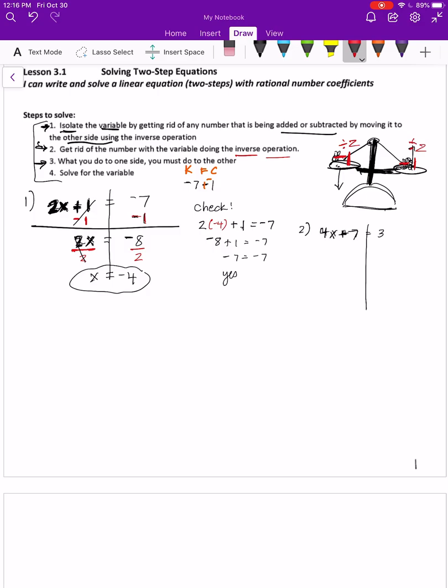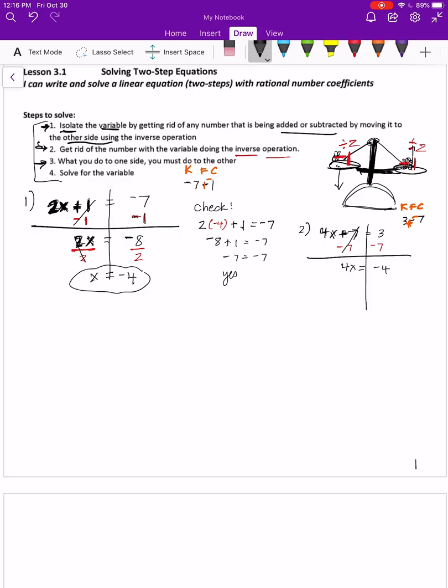It's an add 7. So the opposite would be to subtract 7. And I'm careful to line things up so I can see right underneath that you have an add and a subtract, so they eliminate. So you have 4x equals, and you have 3 minus 7. Now again, be careful, 3 minus 7, that of course is a keep, flip, change again. So keep it, flip it, change it, and that would be a negative 4.